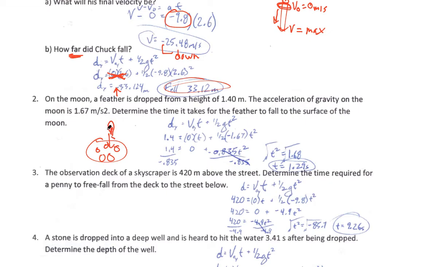The thing that's pulling it down is gravity. Gravity in this case, because it's the moon and not Earth, is negative 1.67, because we know that the acceleration of gravity on the moon is 1.67 meters per second squared. But because it's gravity, it's negative, because it's pulling us down. Alright, determine the time it takes. Well, it's exactly like the previous problem, just using a different value. So we know the initial velocity is 0 because somebody's probably holding it before they drop it.